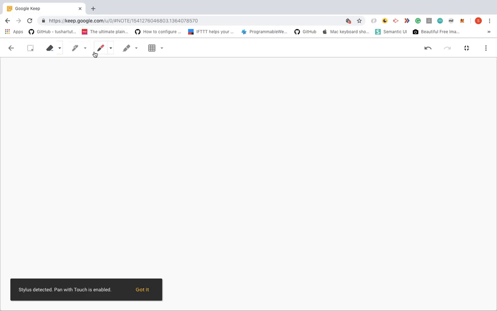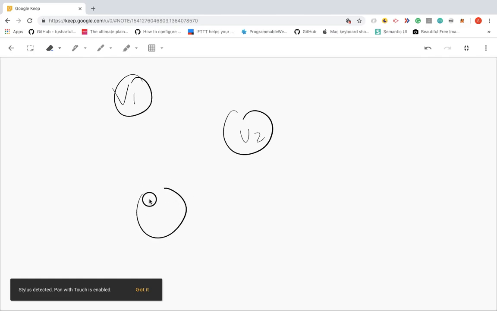So let us take an example of a graph with vertex v1, vertex v2, vertex v3 and vertex v4. The problem defines that there will be an edge between any two vertices if and only if the two vertices are coprime.